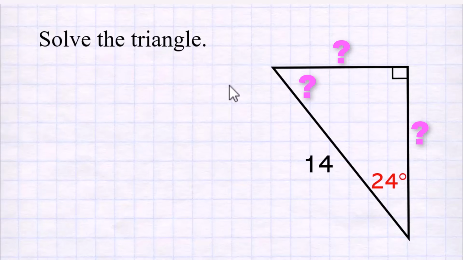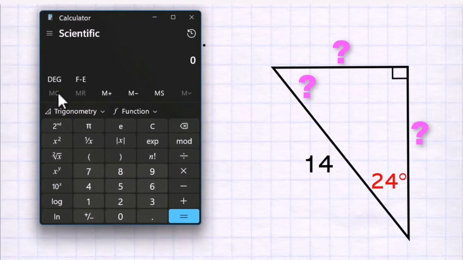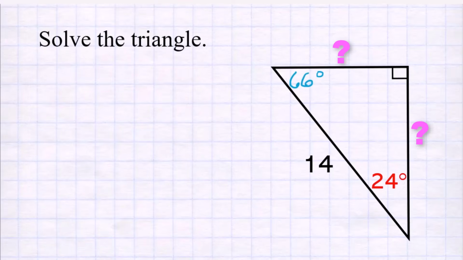One of the things I can do right off the bat is find this other angle. So I know that that's 90 degrees, and I know we have a 24-degree angle. The other angle is going to be triangle sum theorem, and I know you can do this a little faster, but I'm going to just make the point. We haven't done one of these in a long time. We're going to subtract the 90, and then we're going to subtract the 24. Remember, all the angles inside of a triangle add up to 180. That other corner has to be 66 degrees right here. That's part of solving the triangle.